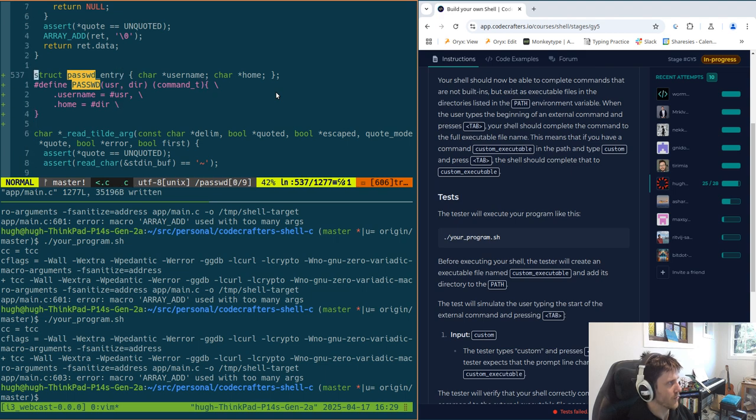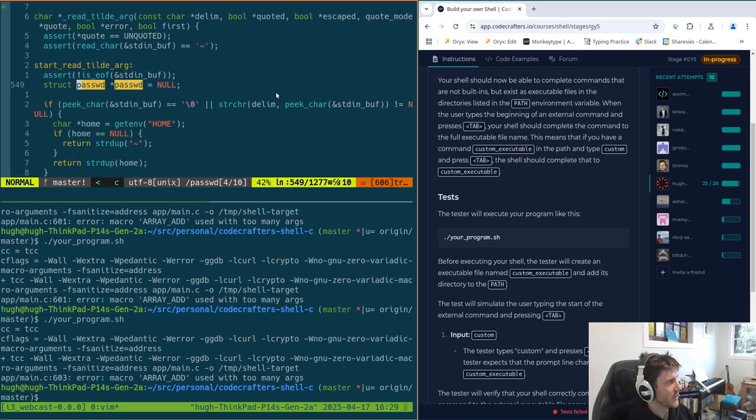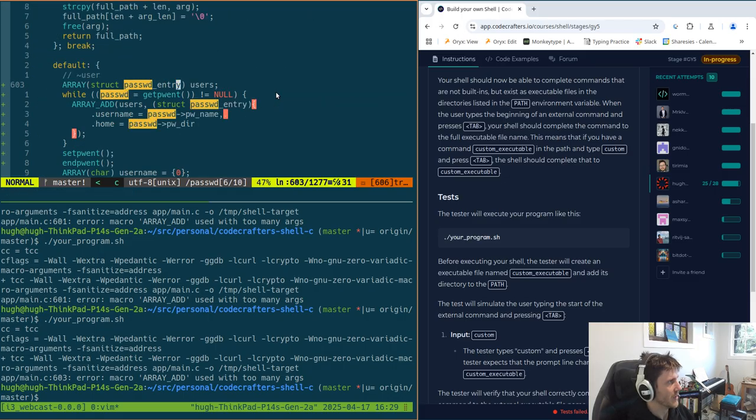Is this what I want? And then we have a typedef of this being a password entry, and maybe we can just call it password T. I don't know.